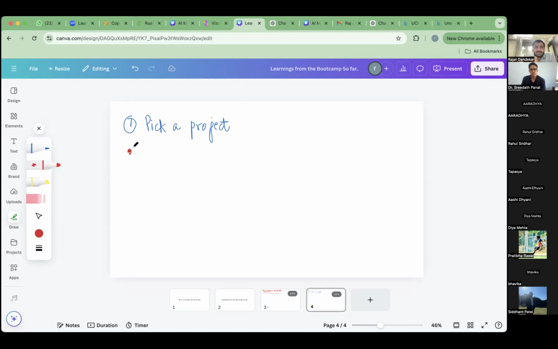Then the second step is data acquisition, which means where is the data going to come from? And what we recommend is that we stick to Kaggle for this year, because this is the first time all of you are going to be building your AI model. So we can get all the data sets from Kaggle. There are some excellent Kaggle notebooks in which the data is already uploaded, and we can work with the data which people have uploaded. For example, in this brain tumor data set, all of you downloaded the data from Kaggle, and then we built a model out of it.